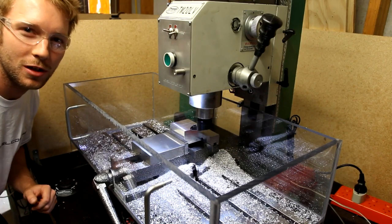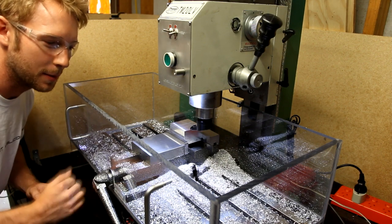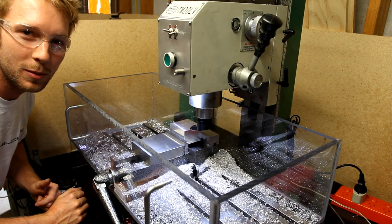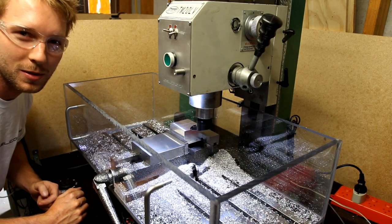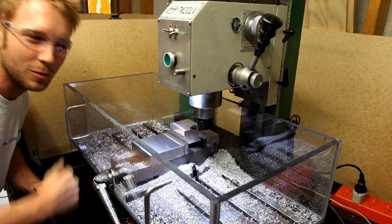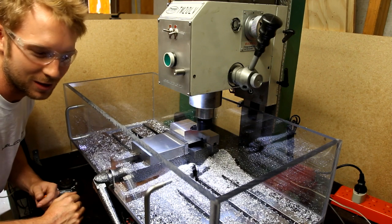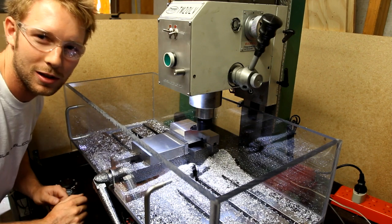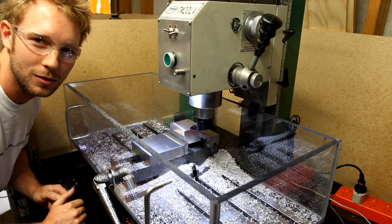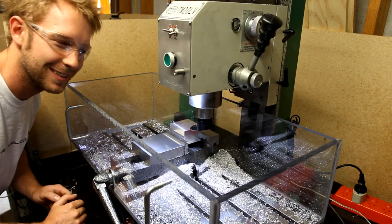Hey you fellas, I'm just going to show you some shots of me doing some fly cutting. I've just squared up this block and made a bit of a mess inside my enclosure. It appears to hold about 90% of the chips that are generated. There's the odd one that flies towards the moon and just flies straight out, but it's minimised a lot of clean up — just a little bit of a sweep on the floor. So I'm going to take 1mm off this with the fly cutter and you'll just see how much gets out. Alright, take a look.